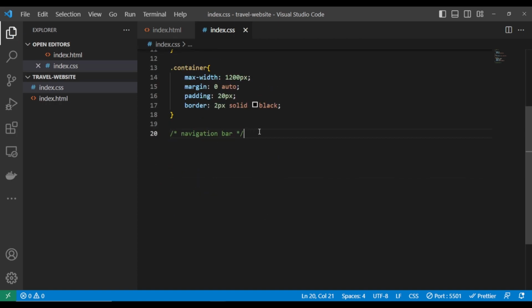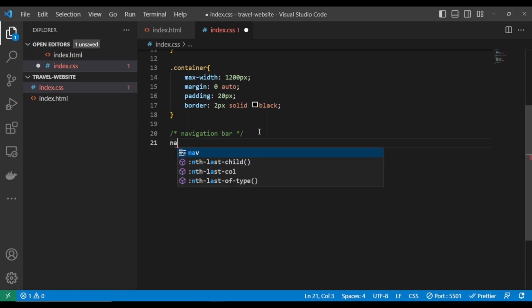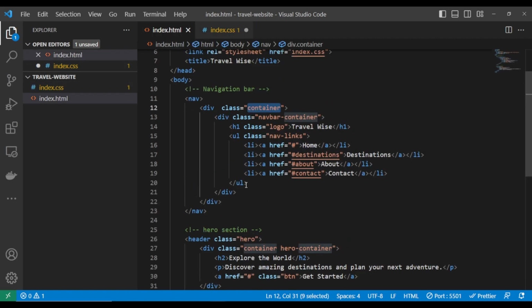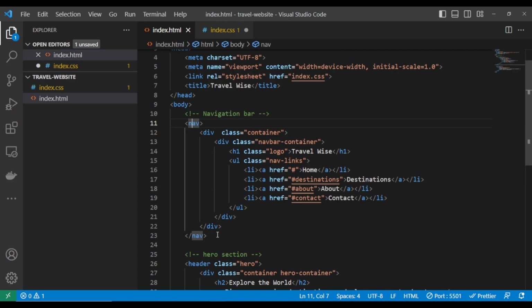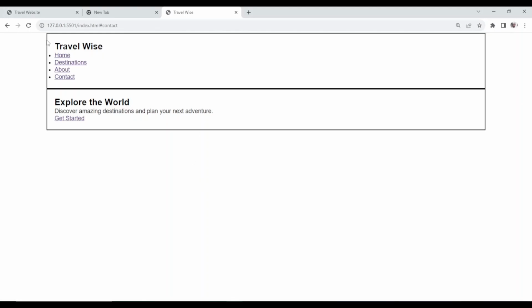So I want to comment everything to make it look very okay. So let's start styling the nav tag. This is the nav tag. Remember, what you are styling here is this. Look at this nav tag. Look at it here. We want to style this, and this nav tag is what encloses this.